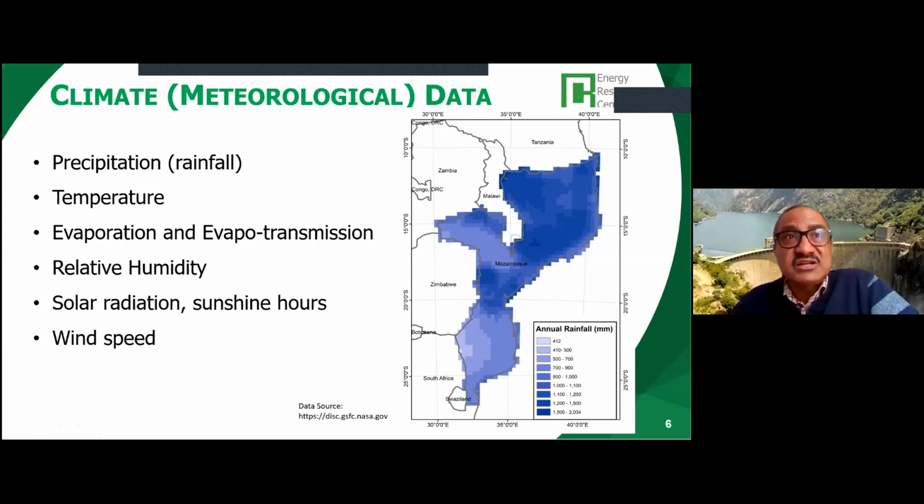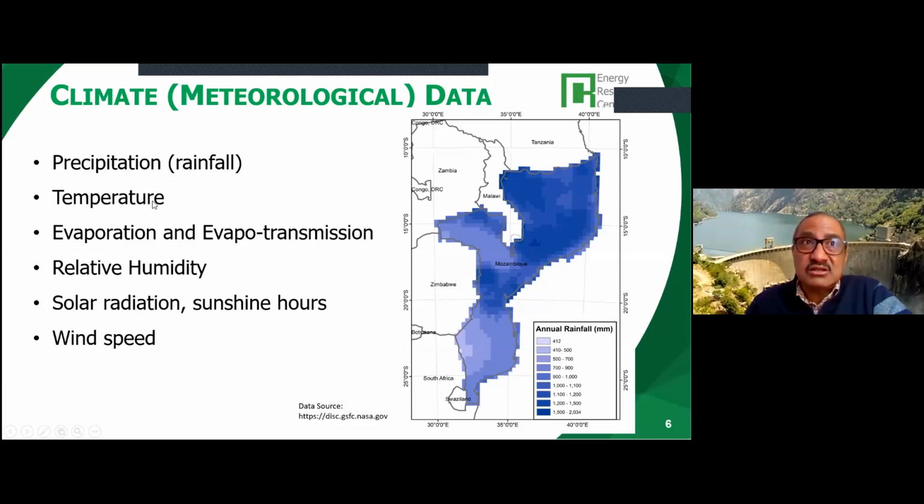The other meteorological data, yesterday Paul presented, and you have, of course, a map of the solar energy potential in Mozambique. But nowadays, I'm sure there are weather stations in Mozambique installed by the Department of Meteorology, and I would like to hear from you if such is available. They will collect data not just on rainfall.